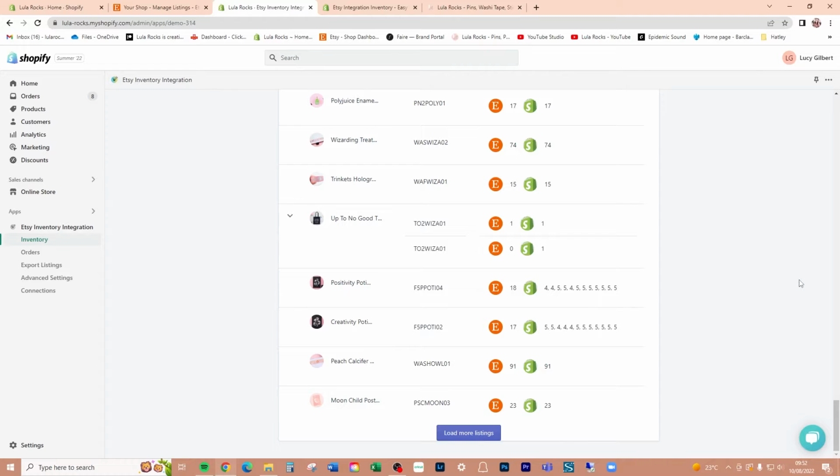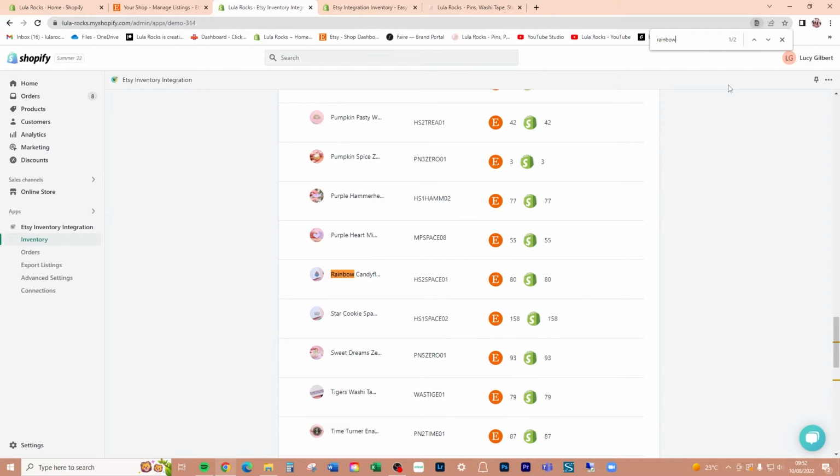I think it would be handy to have a search box so that you could search for specific listings if you want to check the inventory of something, and maybe even a filter function. I think those things would be quite beneficial. And I think having all of your listings showing without having to click load more listings would help as well, because then you could do Control F and search for rainbow. Oh, multiple rainbows there. So I actually have a third rainbow design. I have rainbow washi tape, but it's not coming up because it's not shown in the loaded listings.